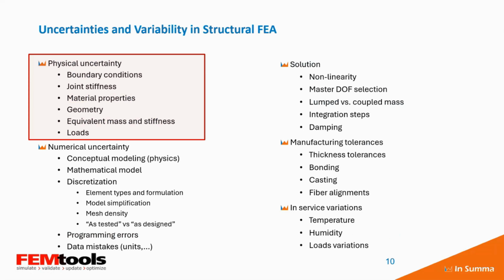So when we talk about updating parameters, I first have to clarify what kind of parameters that would be. This is mainly the physical parameters: material stiffness, stiffness of joints, geometry like plate thickness, for example, or beam cross-section.